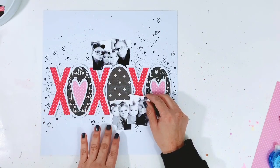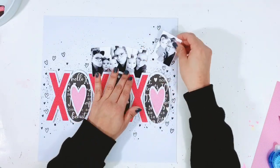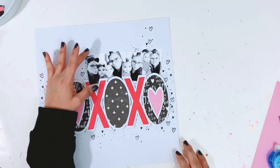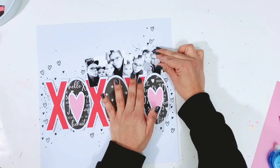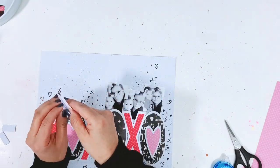So I'm just trying to figure out where I want my photos. And for my journaling on this, what I talk about is anytime my little boy wants to play around with my phone and take pictures, I'm always going to have time for him to do that. It's just cute. He thinks it's hilarious.